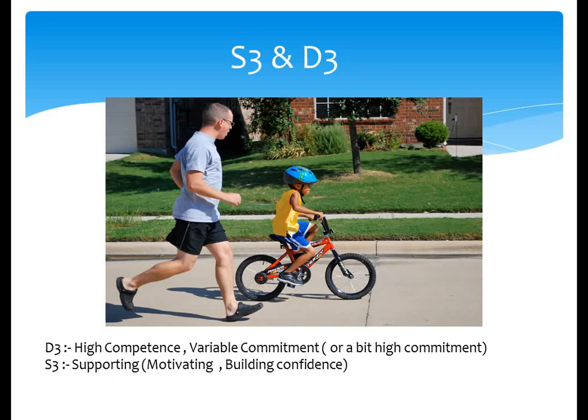Highly supportive but low directing. In this situation, the leader is not supposed to give any directions, because the employee, or the kid, knows how to do it. He knows how to ride the bicycle, and he also knows how to apply the brake, the pedal, and how to use the handle. So there is no direction required.